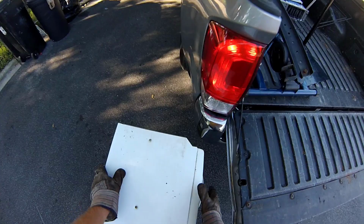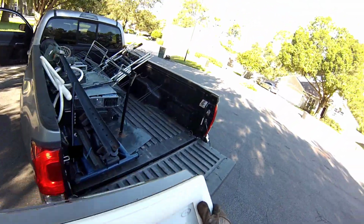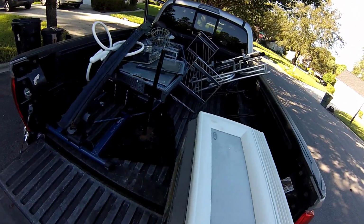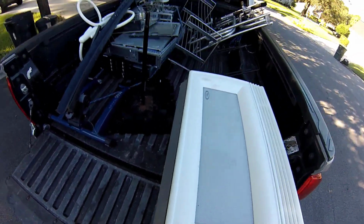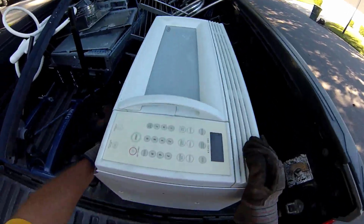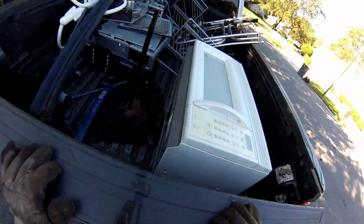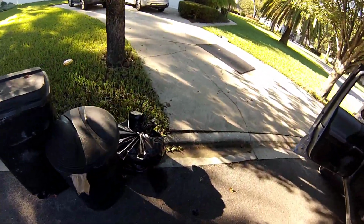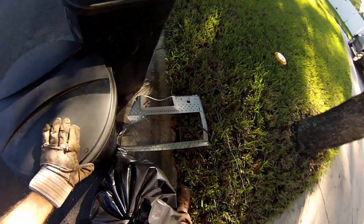Not about to try to lift that over the gate. That might just be silliness. That wasn't quite as big an appliance as I wanted, but, you know, beats kicking the head.